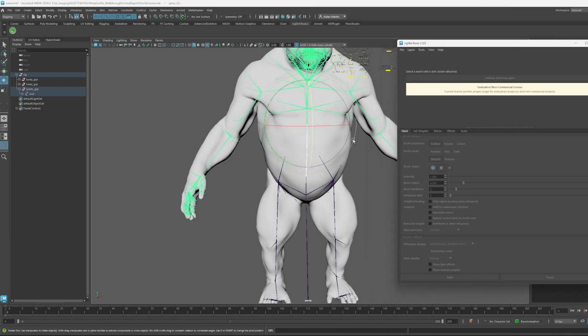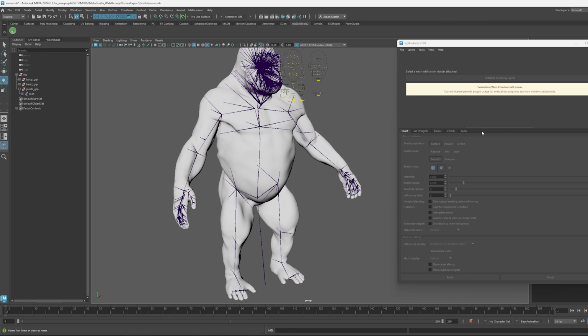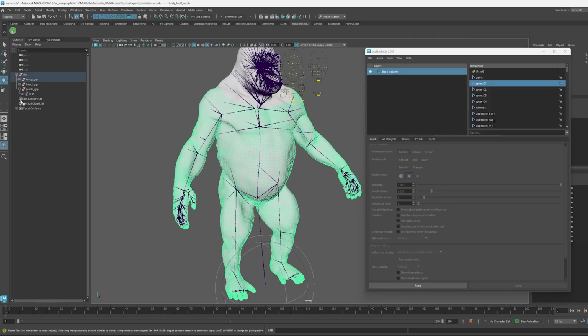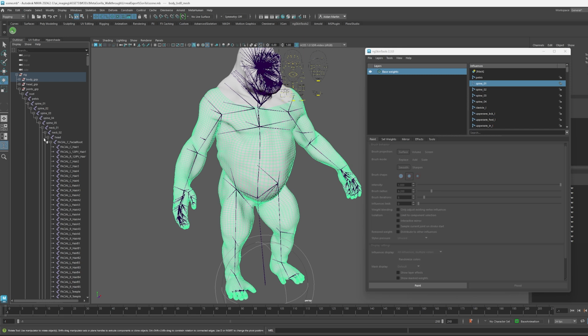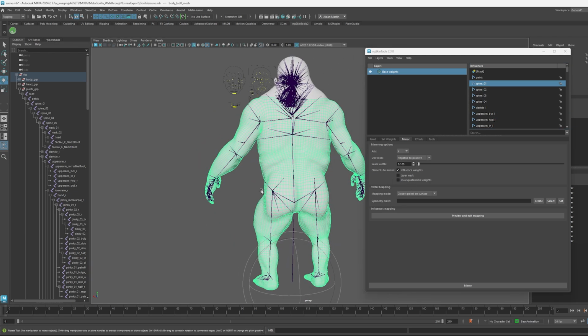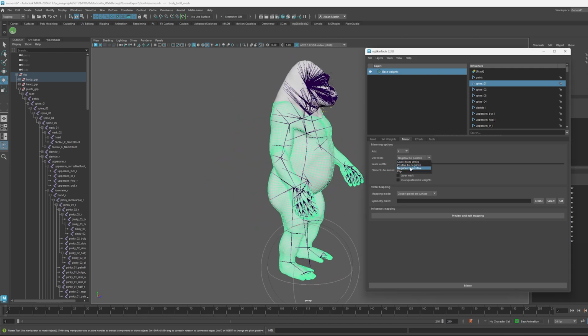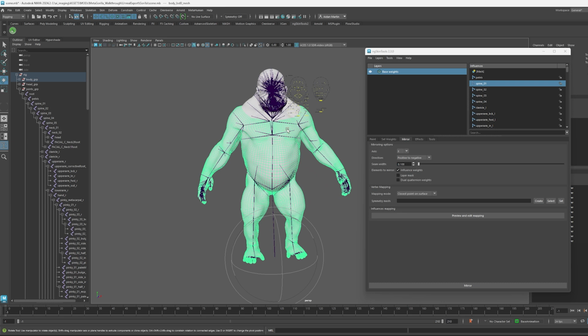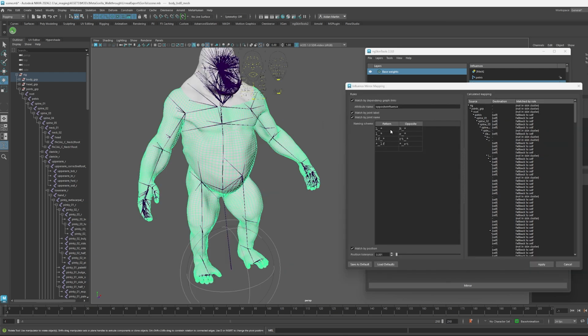But what we do want to do is mirror our joints, but we need to make sure the naming is correct. So in the mirror tool here, we're going to go, where were we? We were on the positive X. We're going to go positive X, positive to negative, because we want to go from the side we just painted to the other side. We also want to preview the mapping. Let's just make sure our left to right naming conventions are correct. And they are not.